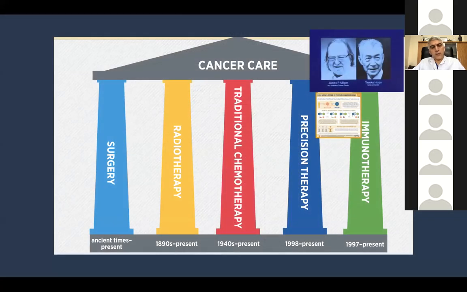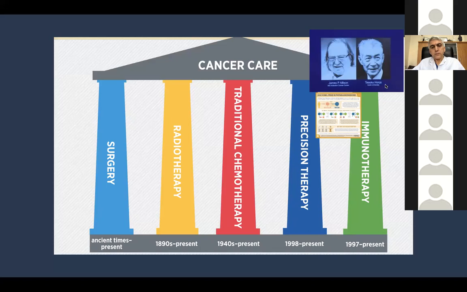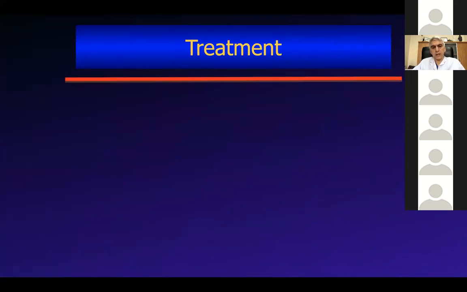As told before, there are many types of therapeutic options. Surgery is one of them. Radiotherapy, traditional chemotherapy, precision therapy, and immunotherapy are other options. In 2019, because of the revolutionary discovery of immunotherapy, James Allison from MD Anderson and Tasuku Honjo from Japan received a Nobel Prize. Immunotherapy has become one of the most important therapeutic options, but surgery remains the most effective. In spite of developments in radiotherapy and chemotherapy, surgery is the treatment of choice for lung cancer. In small cell lung cancer it is not primary treatment as they usually present with metastasis.